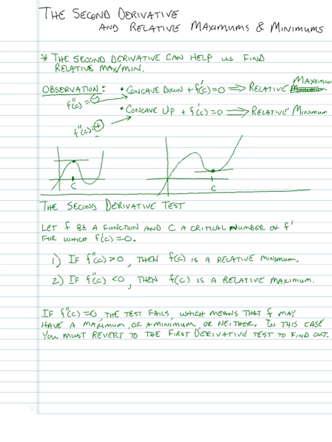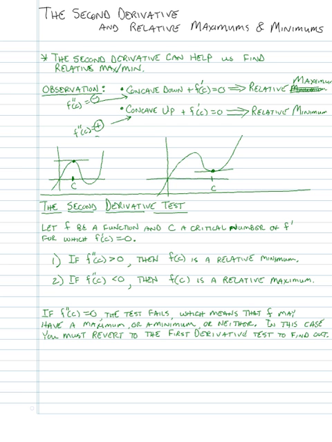But here's the statement of the second derivative test. Okay, so that's what we're discussing here. Remember, we have a first derivative test. That's why we use the first derivative to find the relative maximums or minimums. And this is saying we can also use the second derivative test in some cases. So this is a summary of what we have above. Let f be a function and C a critical number of the first derivative for which f prime of C is 0. So it's not where the first derivative is undefined, but where it's 0.